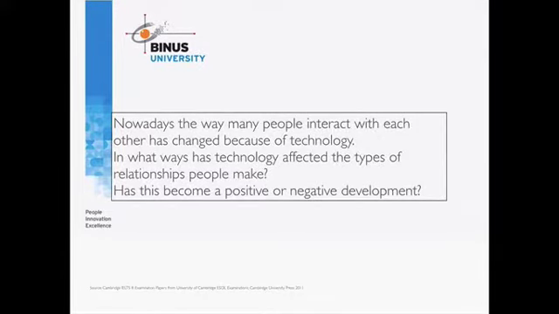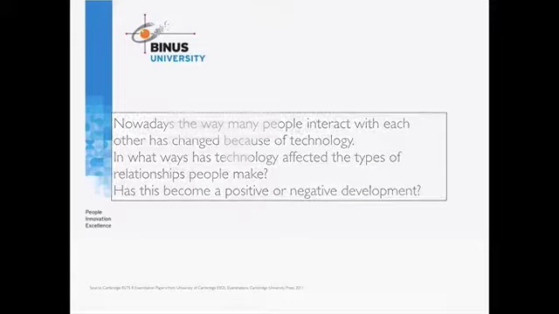Let's look at another example. Nowadays, the way many people interact with each other has changed because of technology. In what ways has technology affected the types of relationships people make? Has this become a positive or negative development? I should say that these questions were taken from the Cambridge IELTS examination papers, published by Cambridge University Press in 2011. So we are looking at original essay questions from IELTS here.